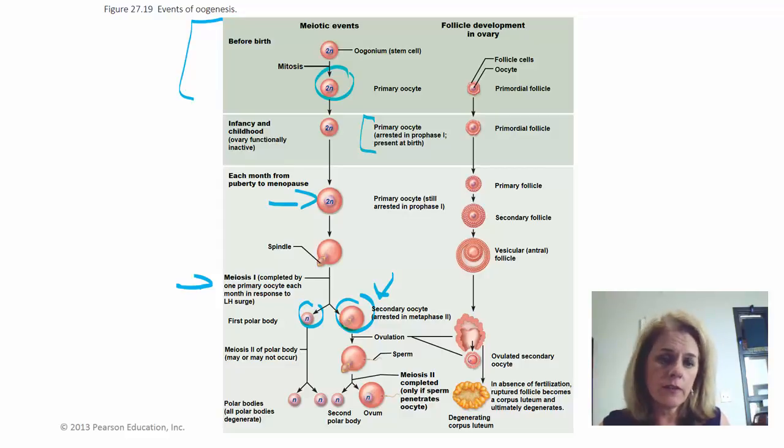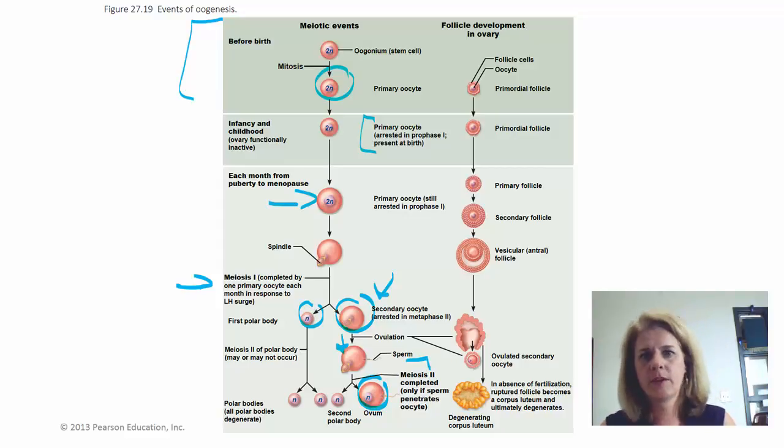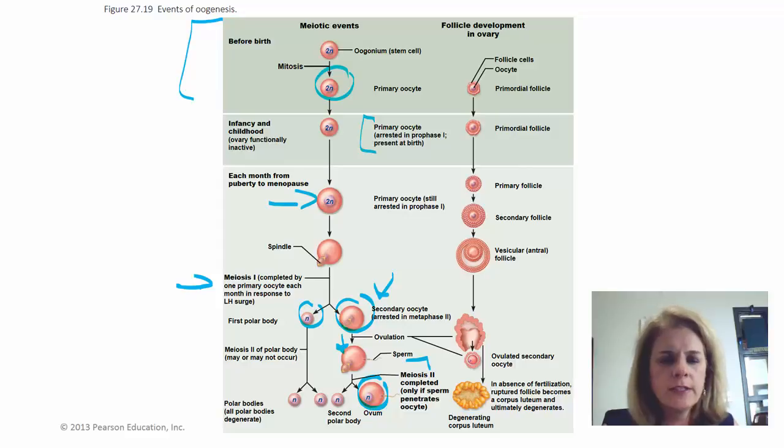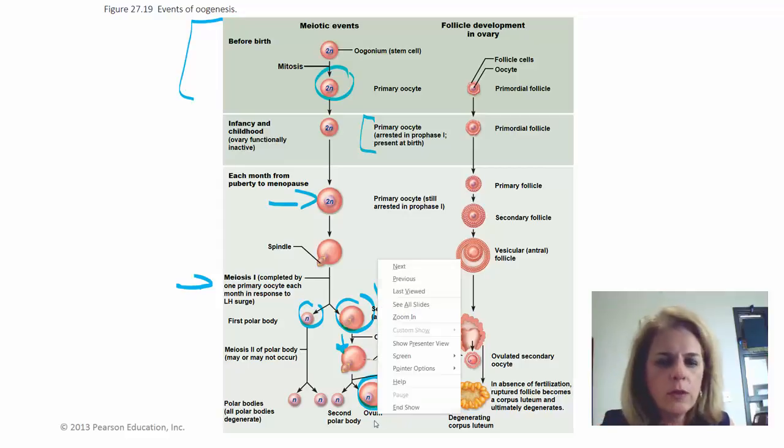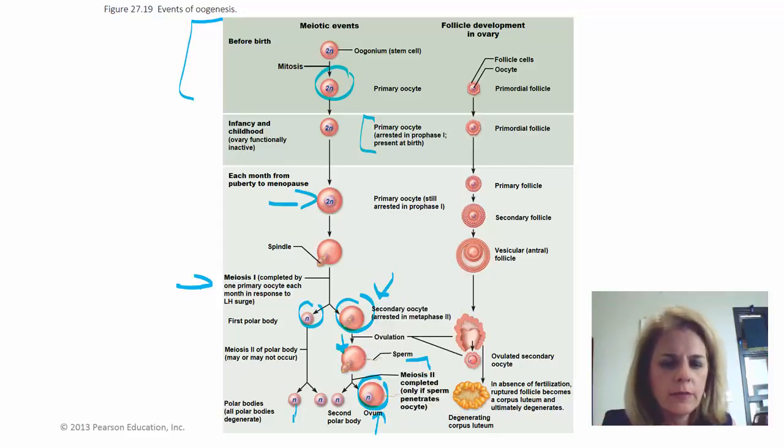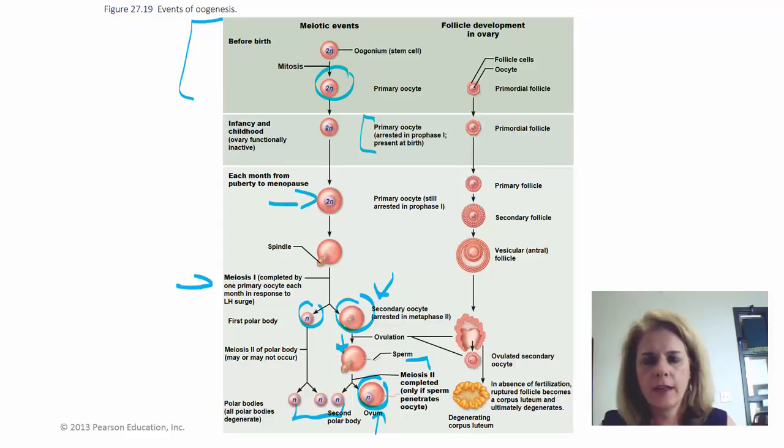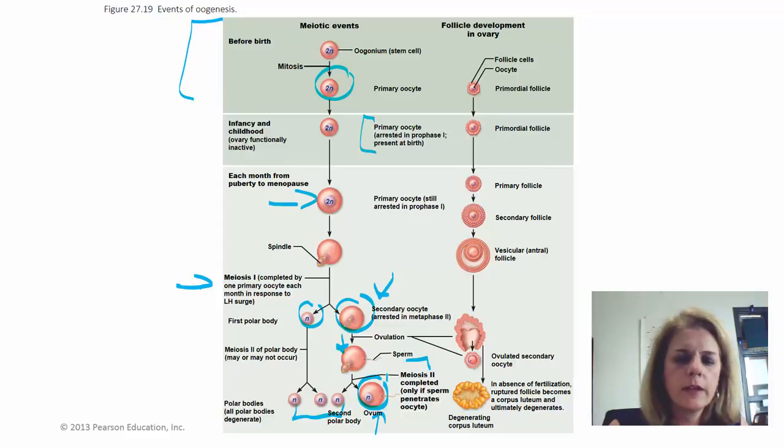Now, this is the one that's going to be ovulated. Once it's ovulated, if it gets penetrated by a sperm, it will then complete meiosis 2 and become a fully formed ovum. So that's a little different than the way sperm are made. So you kind of get this start, stop, start, stop kind of a process. And just like with sperm, you had one cell that went to 4. You still get one cell that goes to 4, but only one of them is the actual egg. You get the production of 3 polar bodies. Those are not genetically capable of being fertilized and becoming a zygote, or then a fetus and a baby. So we're only going to get one ovum.